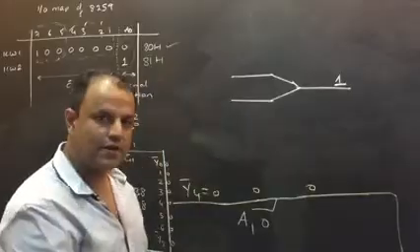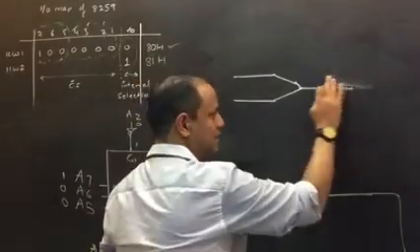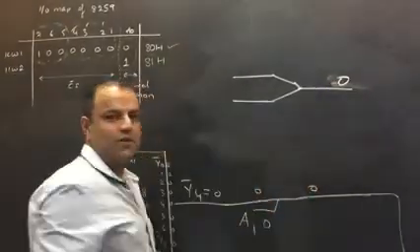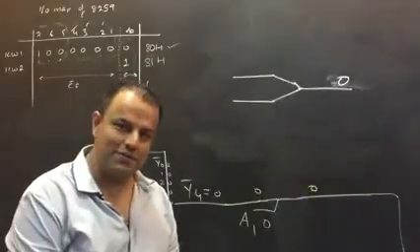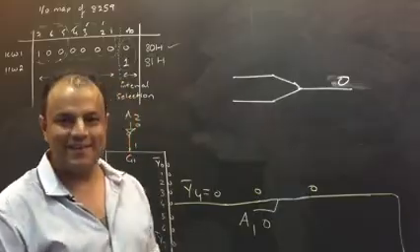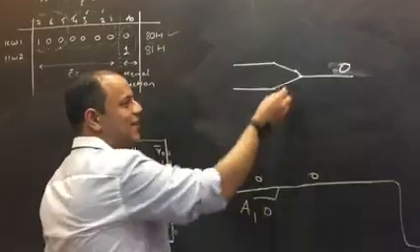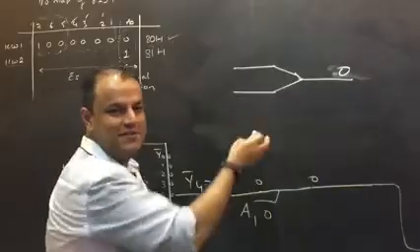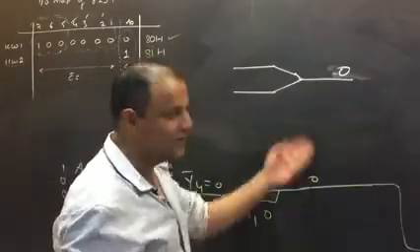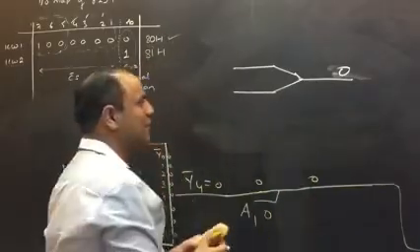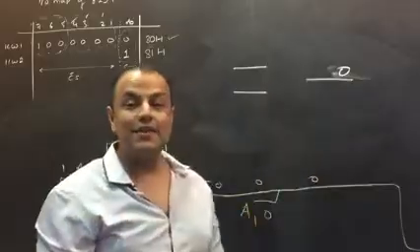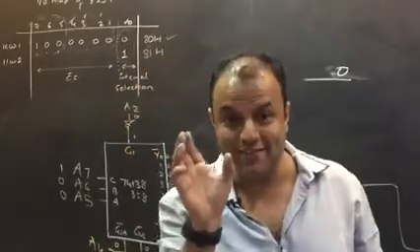You got the answer already. You keep thinking, and by that time answer this. When will the output be 0? When both of them are 0 or one of them is 0? See, that's the point I'm making. There is no logic in this connection. This is just a connection, but there is no logic. Such connections cannot be used in logic circuits. That is why you need gates. That is why gates are called logic gates, hence the name.